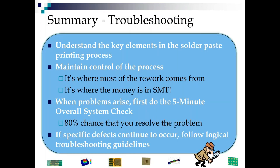So anyway, we've been through the key elements in the printing process. My main advice is maintain control of this process. It's where most of your rework comes from, and it's where your money is in SMT, which is why SPI is so important. When you do have problems, first do that 5-minute check. I'm telling you, there's an 80% chance that you're gonna find the root cause of the problem right there. But if not, look through these troubleshooting guidelines, and you'll see our cartoon detective has pushed through a lot of them, but he still hasn't found what he's looking for yet. He will. There's only so many things that can go wrong inside a printer. I can't believe I just said that.